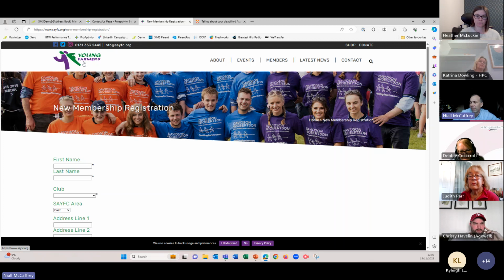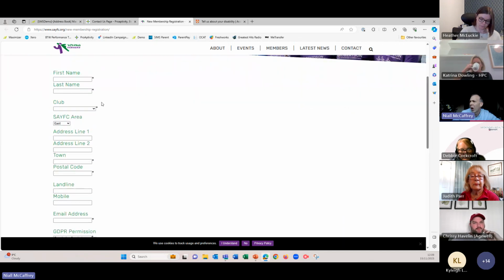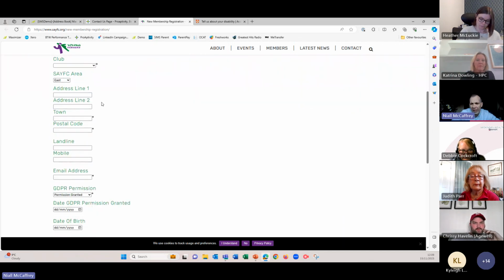Now, any young new member will just simply log on to the new membership registration page, and they can update the information directly into the system. It pre-populates their membership records, notifies the admin in the office that a new record has been created, and removes that manual entry. So that's another fairly easy, straightforward one.